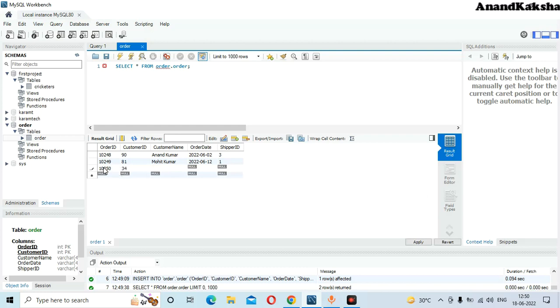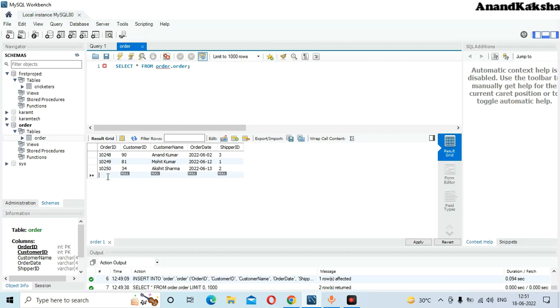And we are going to enter the name here, and the name will be Akshat Sharma. Fine. And the date will be, okay, and now shipper ID will be 2. So you can add as much data as you want into this table by using this feature. You just need to add values row by row, and you can create a table like this. So yeah, that's how you can create a table.